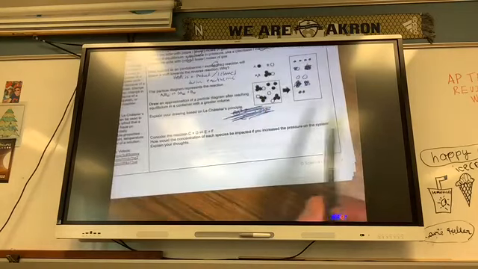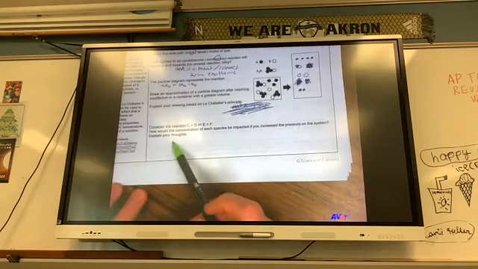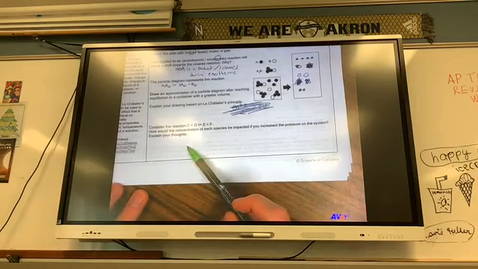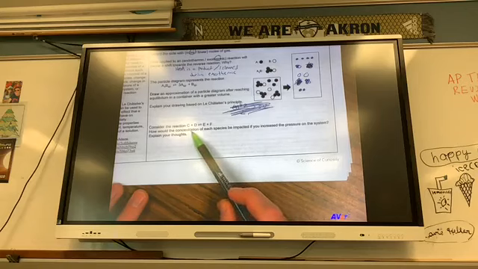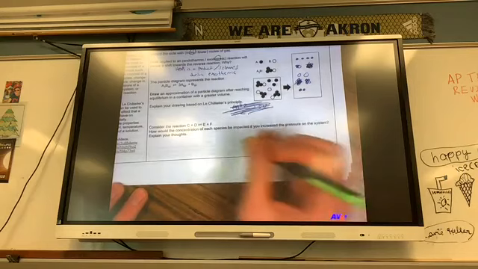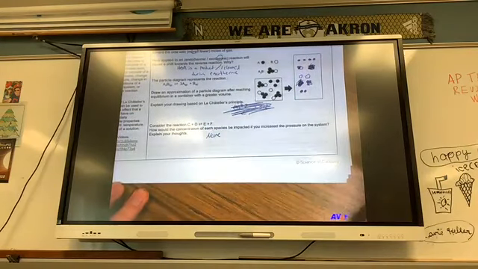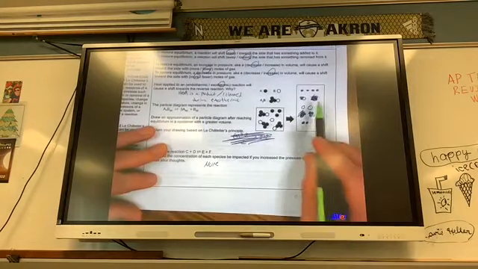Consider the reaction C plus D in equilibrium with E plus F. How would the concentration of each species be impacted if you increase the pressure on the system? Well, it gives me literally no states or no moles. And it's also 1 to 1 to 1 to 1. So the answer is none. That was easy. Sorry I overthought this.